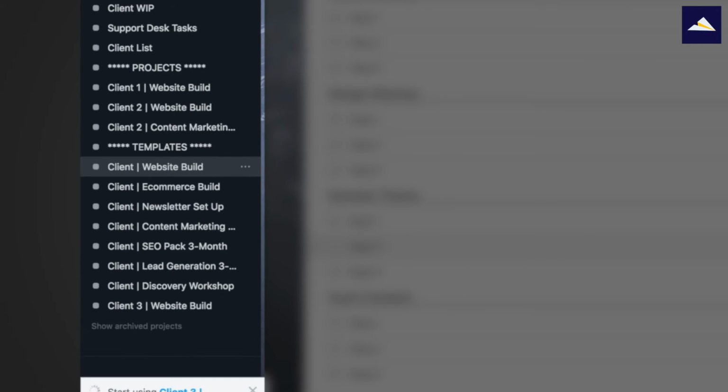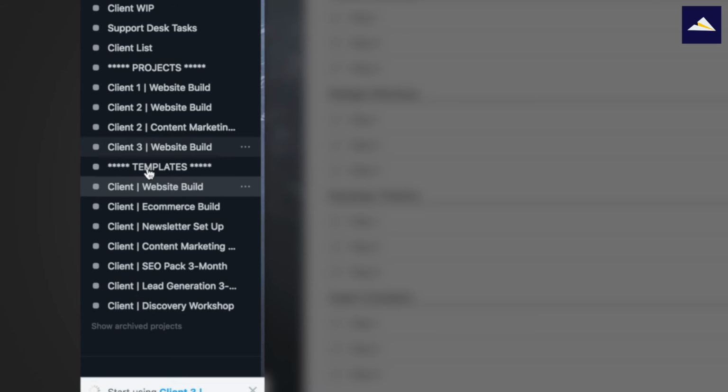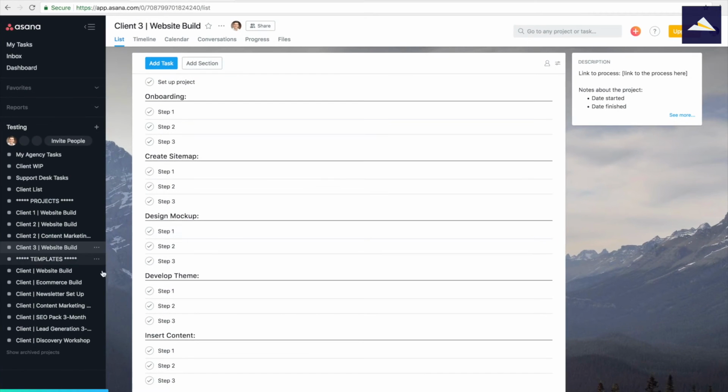What that will do is put it at the bottom of my project list on the side here. So I'm going to grab that and drag it up into my project heading. I want to keep that in alphabetical order as well, just to make it nice and easy and organized for me to see all of that. Now when I click into the project, I can see the milestones, the tasks, and everything that I need to get this project done.